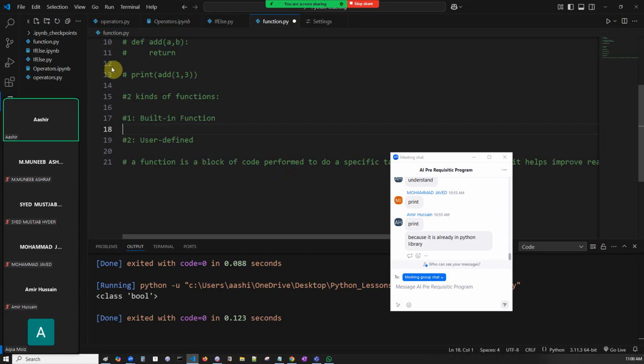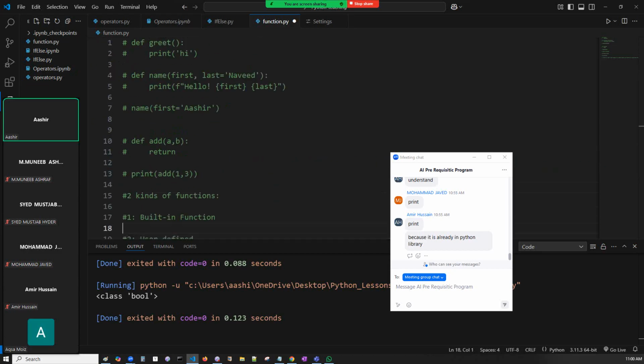If you want to ask me about the topics, the topics were: firstly, what is a function, an example of it, how to do it, calling functions, parameters and arguments, default parameter and the types of arguments, how to use them, the return and pass statement, and also the types of functions. That's all. Is everything clear to everybody? You can say it out loud or just write it in the chat. Anyone have any question?